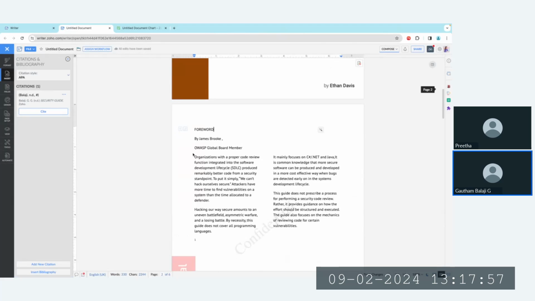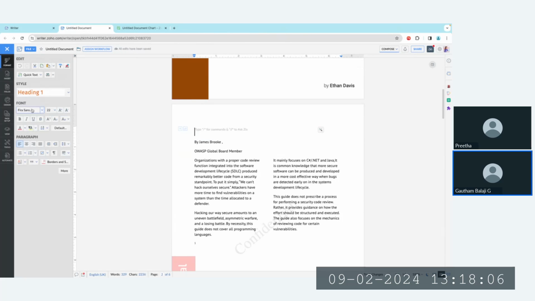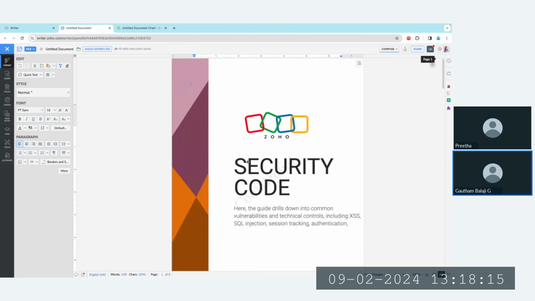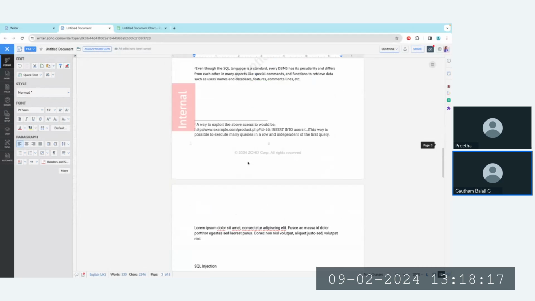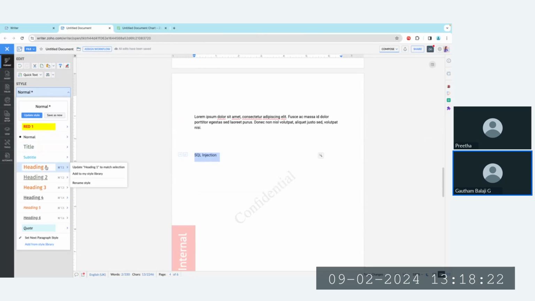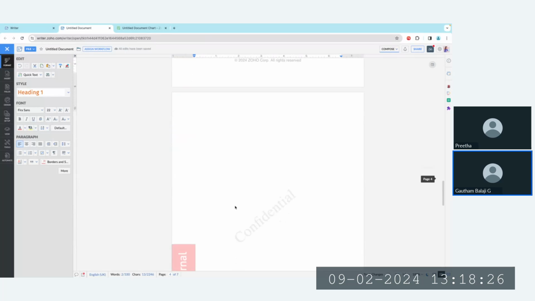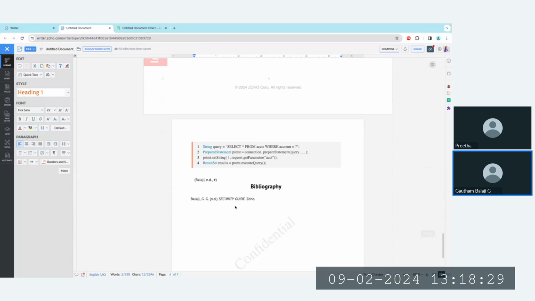So I'll just go ahead and use this so that you can get a clear idea. Now when I click on the hash symbol and press space, you can see that in the format tab, heading 1 is being added. Now I'll go ahead and add my content. So this will be considered as heading 1. And similarly, wherever required, I'll be able to either select the content, select the heading, or use this markdown feature to change the heading that is being added.